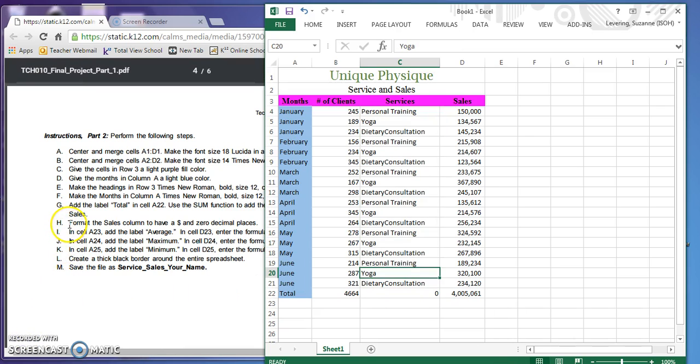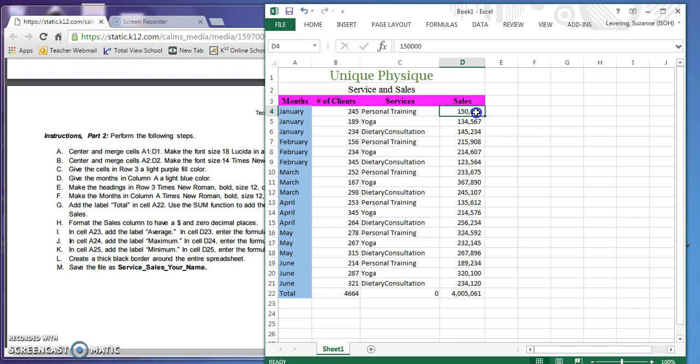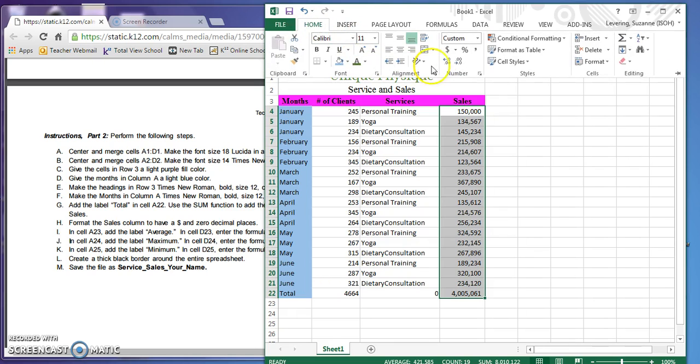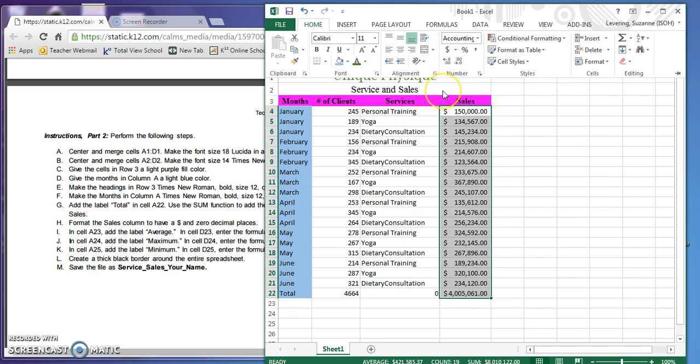Okay, so H says to format the sales column to have a $ sign and zero decimal places. So again, I'm going to highlight the sales column, including my total. I'm going to go to Home. I'm going to choose the $ sign, and it asks for no zeros, no decimal points. So I'm going to delete those. And there we go.